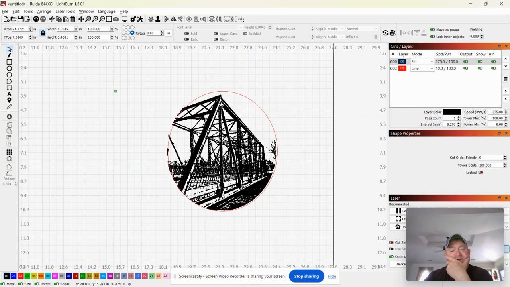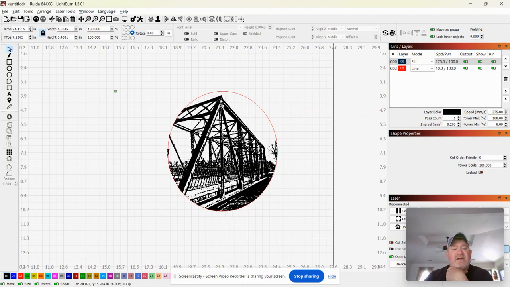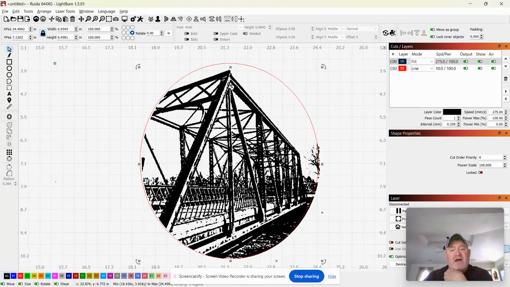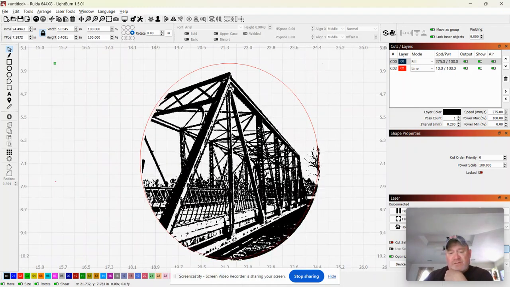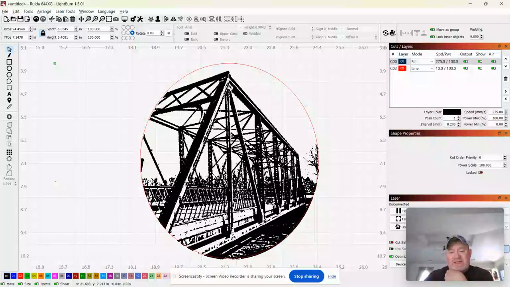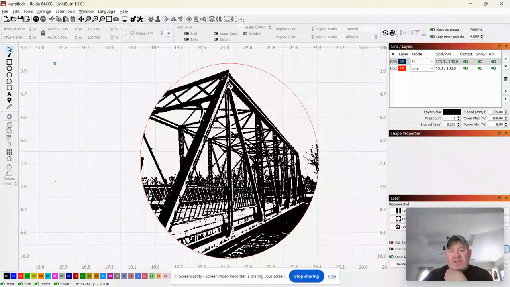For some reason, when I hit center, it didn't pick it. It centered it based on, I guess, the way I had it set. So I'm going to move it around a little bit just to get it where I want it. Now it's ready to go. That's ready to engrave and cut out.